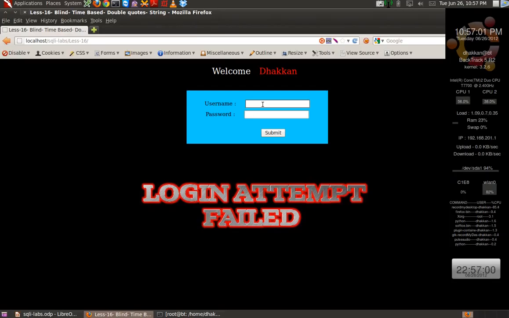So let's try to build up a blind query, and let's try to comment the remaining part, or let me use hash. I prefer using hash in the post injections, but you can use anything. Let's try this out.